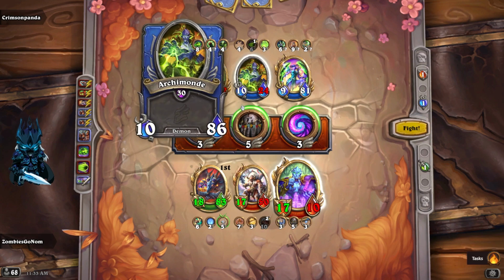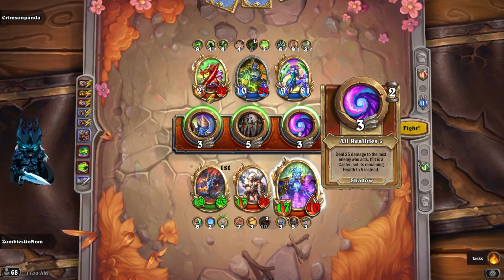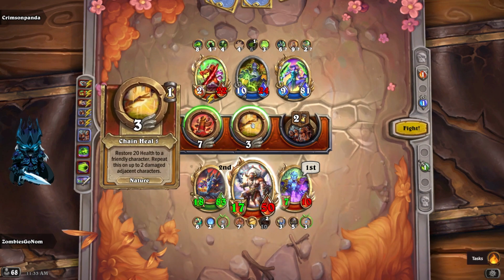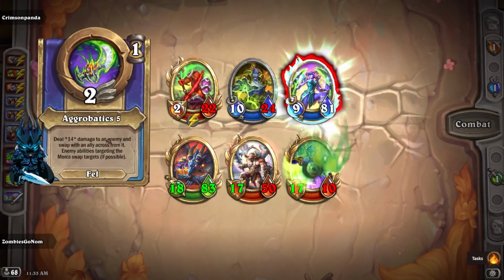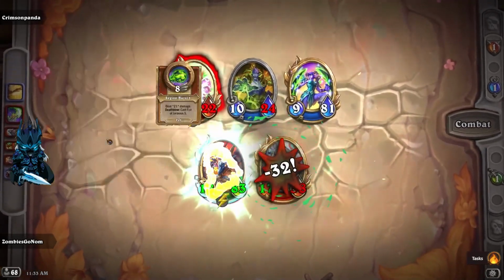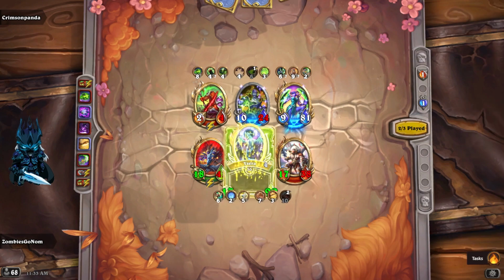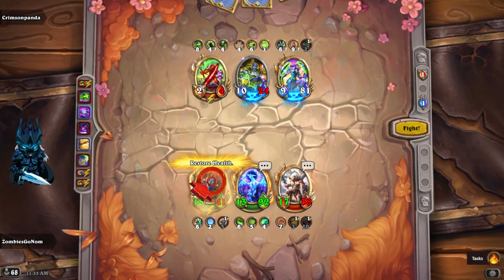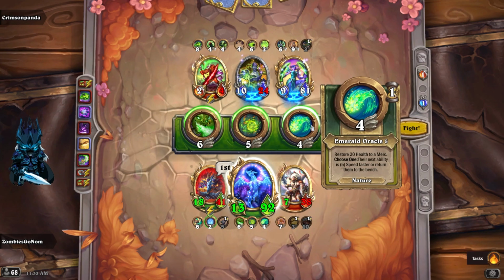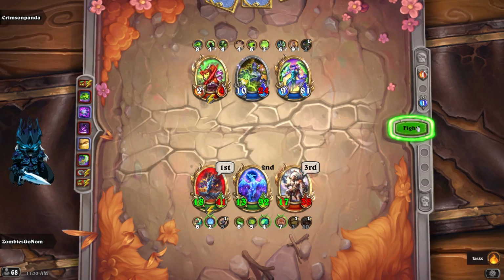It's still 3 speed. I guess they can just snipe with that. I think it's still worth healing. Probably. Because attacking doesn't really do much with Bane here. Now we send in Ysera. I'm gonna bounce our Bane here. I think we should be in a good position.